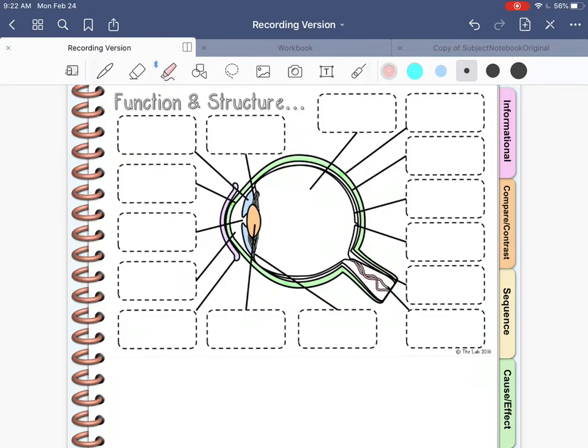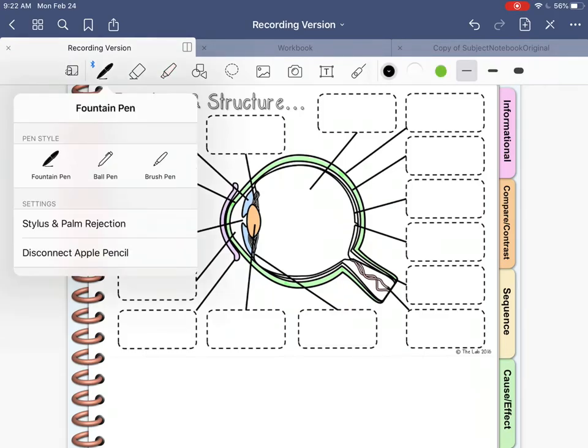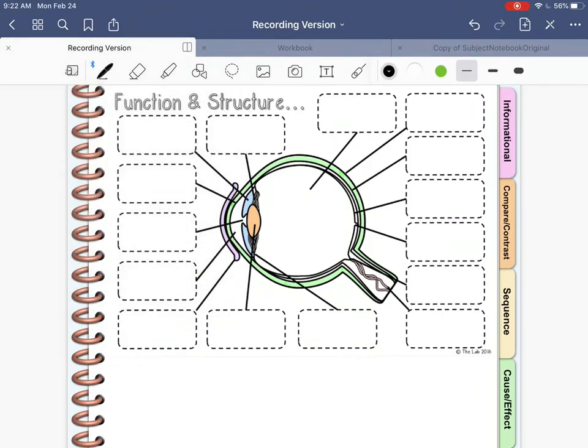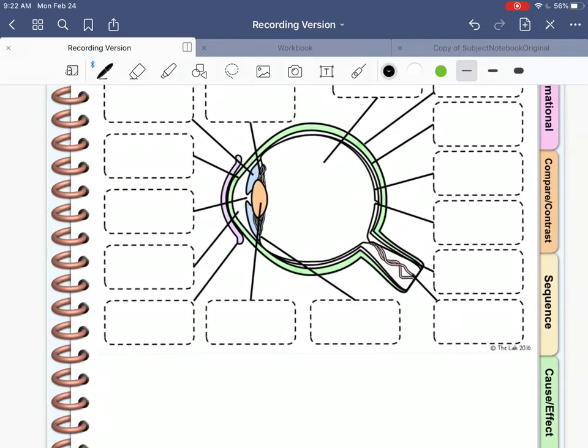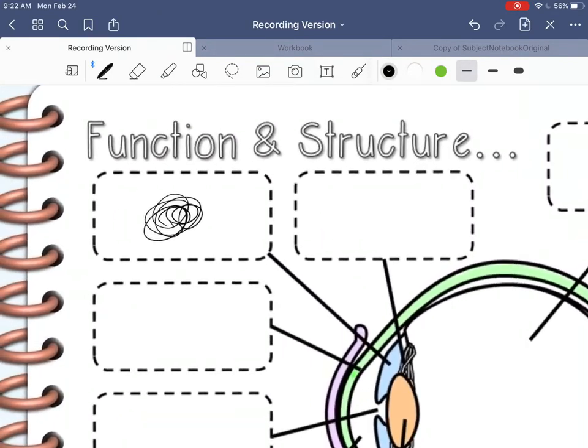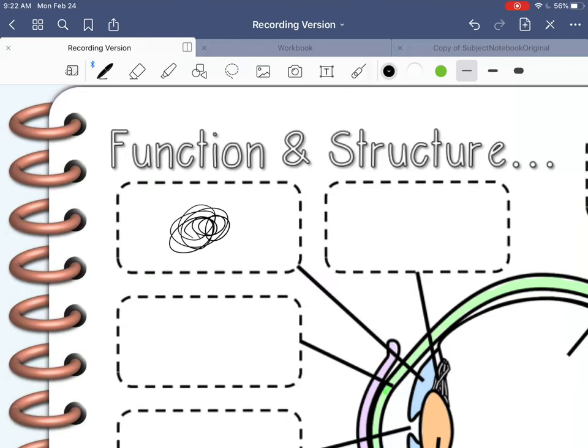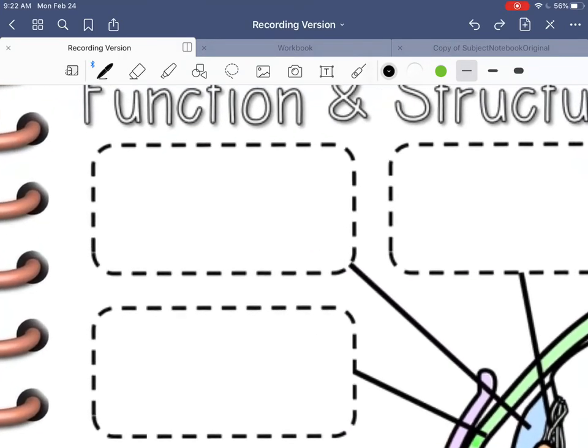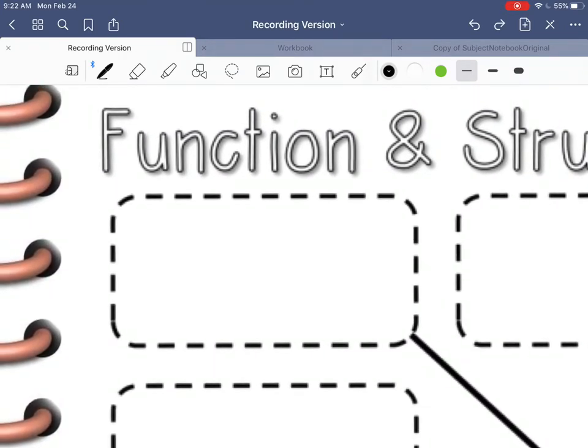And let's go ahead and start putting in some definitions. I'm going to use just black ink to do that. And we're going to start up here in this first box. So I'm going to zoom in on that particular box, and we'll start right there under the word function. So I want you to write this in there for me.